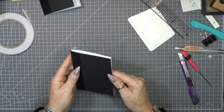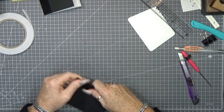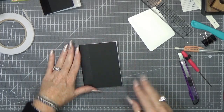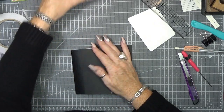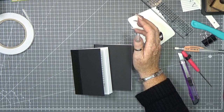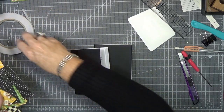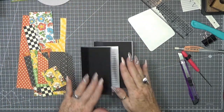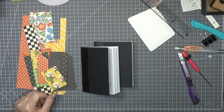Yep, I like it. Just a nice little booklet. Nice little notebook, and I'm gonna decorate. Yay! Because we do have plenty left to play with. Nice little things, and I do have other little things left. So yeah, lots to play with. And the images, yep, cool.